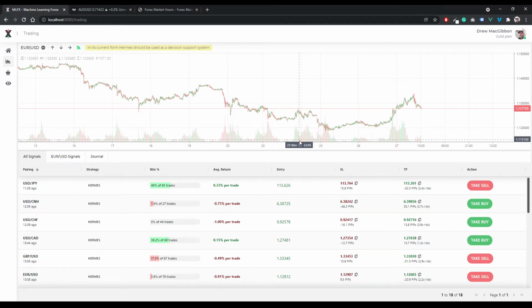We will be creating agents based on a broader range of data points, which will mean we will have buying and selling agents regardless of what the recent trend has been. So we should be able to create both buying and selling signals, and then it's just up to you to decide which way you want to go in the market.